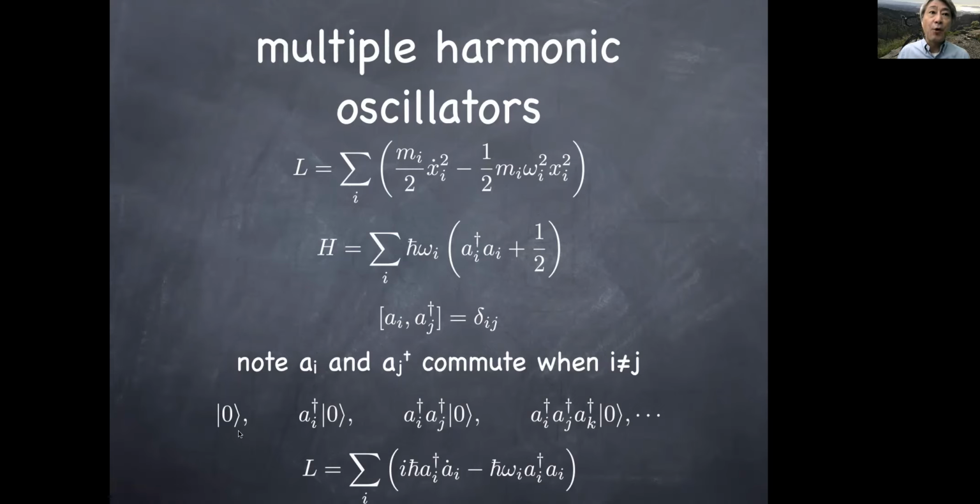So this is in some sense the product of the ground states for all harmonic oscillators. The definition of the state zero is that acting A1 gives you zero, acting A2 also gives you zero. If you like the language of the tensor product of vector spaces, this is actually the tensor product of the ground state for each harmonic oscillator. And if you want to write a wave function, this is also the product of the ground state wave function in Gaussian for particle one, particle two, particle three. You take the product of psi naught, the ground state wave function I've written a couple of slides ago, for every harmonic oscillator you have in your system. I see. Thank you.